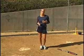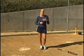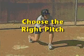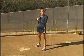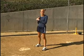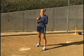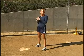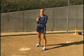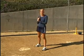Now, as we go into other bunts, you're going to see it's a slightly different turn for those, so that's why we want to touch on those real quickly. One really important fact when it comes to the sacrifice bunt is you want to bunt strikes. So you really need to have your bunter be aware of what the strike zone is. It's always good to put your bunter into game type situations in practice. So as we're going to demonstrate here, we're going to have our bunter bunt live, and I'm going to talk about a 3 to 4 station drill that you can do to work a bunting rotation within your practice.